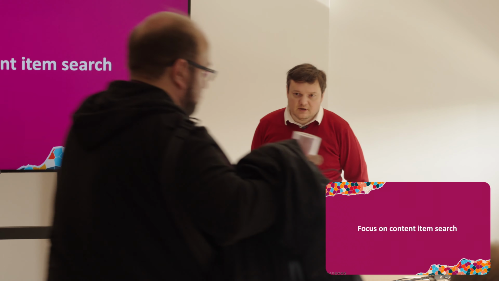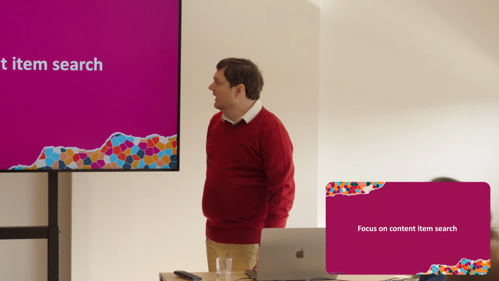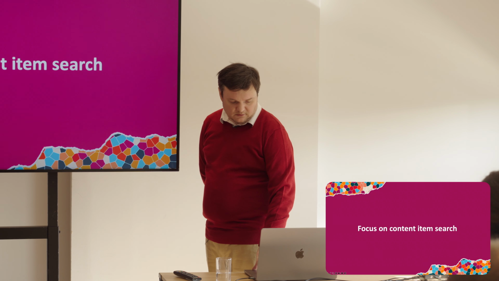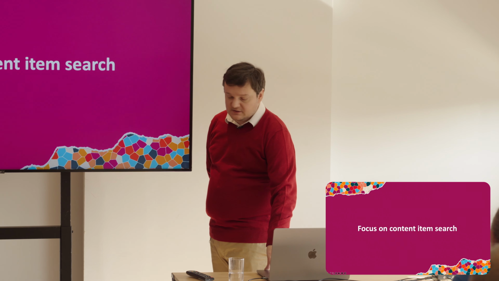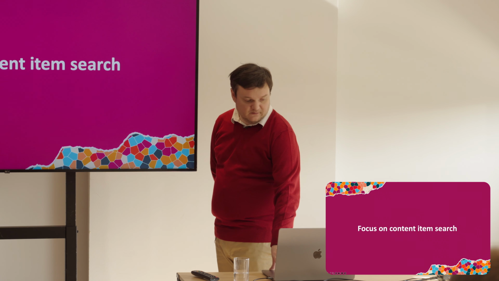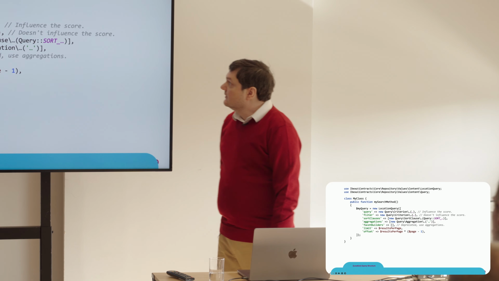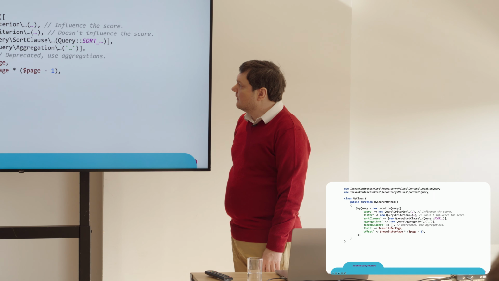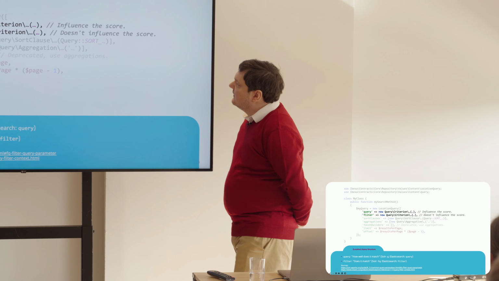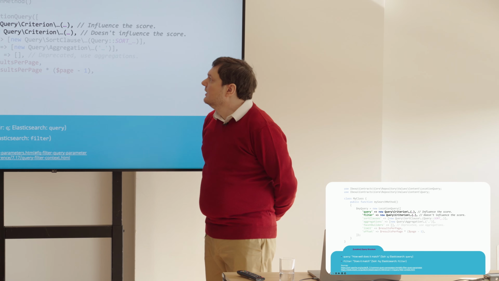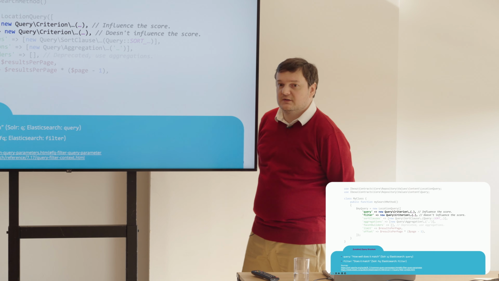So now I will only focus on the content search, both the search service and the content service and location service that use the database and are nicknamed filtering. Let's have a look at query. This is a regular query, and I want to focus on two properties. The query property and the filters, they kind of look the same, but in fact they aren't.